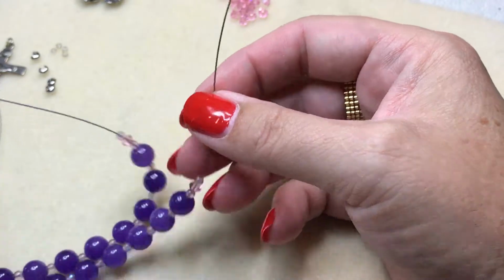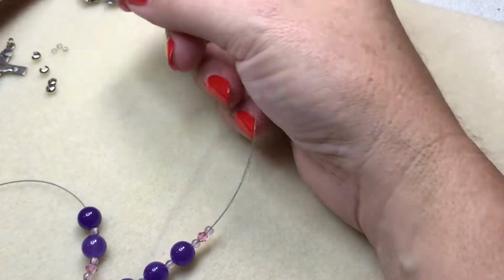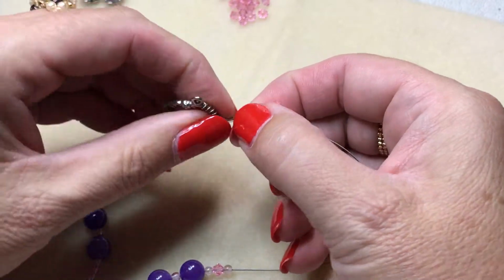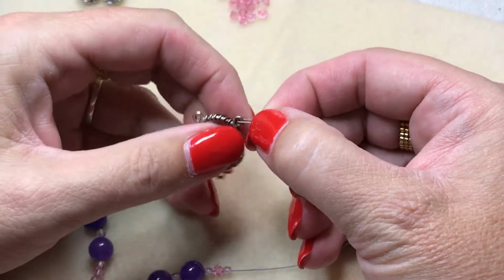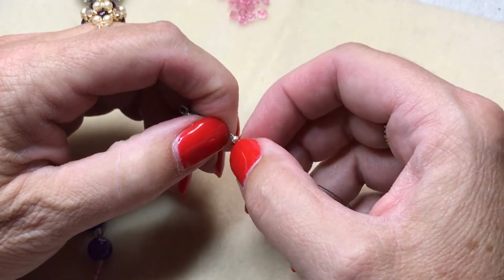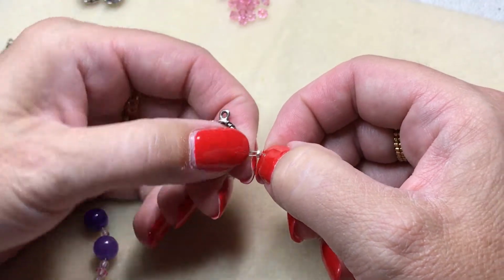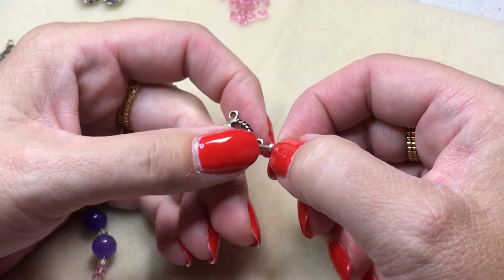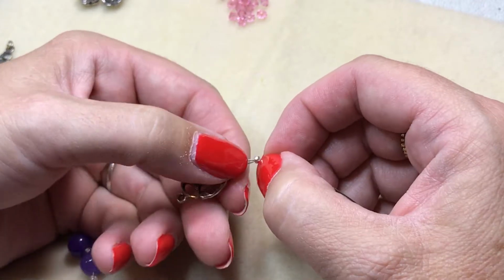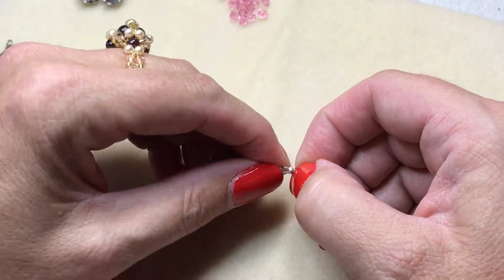All right, so this first one's easy. You just grab your crimp bead and you're going to put it through the hole. And I leave room for this to move around. People want to put their crimp all the way to the edge of this, and I don't do that, because over time this rubs back and forth on this metal, and even though it's 49 strands, it still will fray and end up popping. So I like to give it a little bit of room so it doesn't do that.